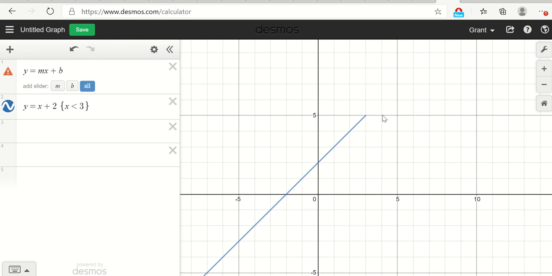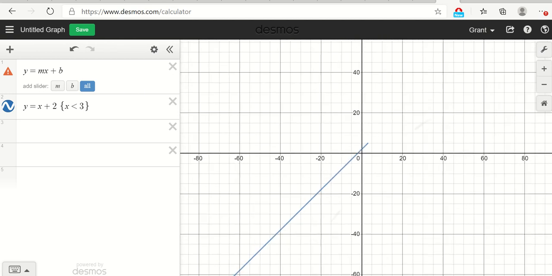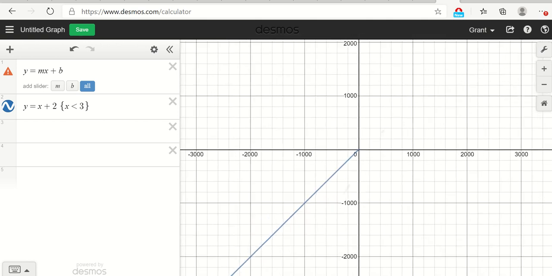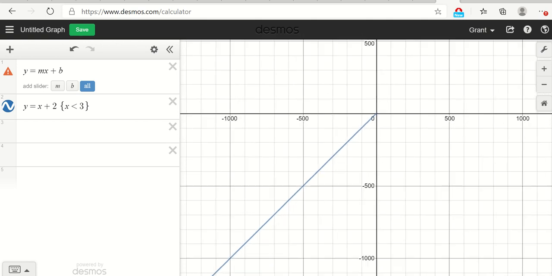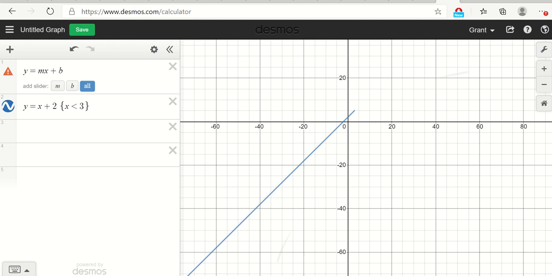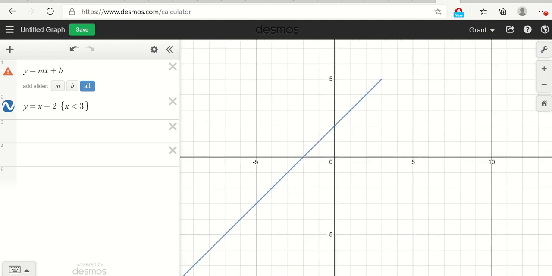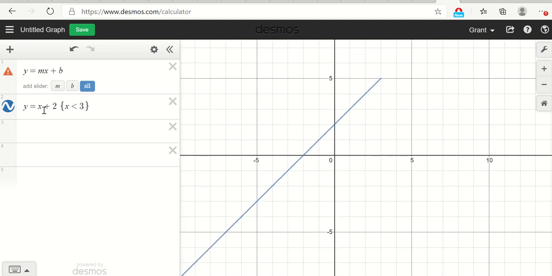Now, let's say that you also notice that as you zoom out, it seems to be cut off on the right, but if we keep zooming out, it keeps on going down and to the left forever. Let's say we want to cut that off at a certain point too. We can absolutely do that. We can add another layer of control here.